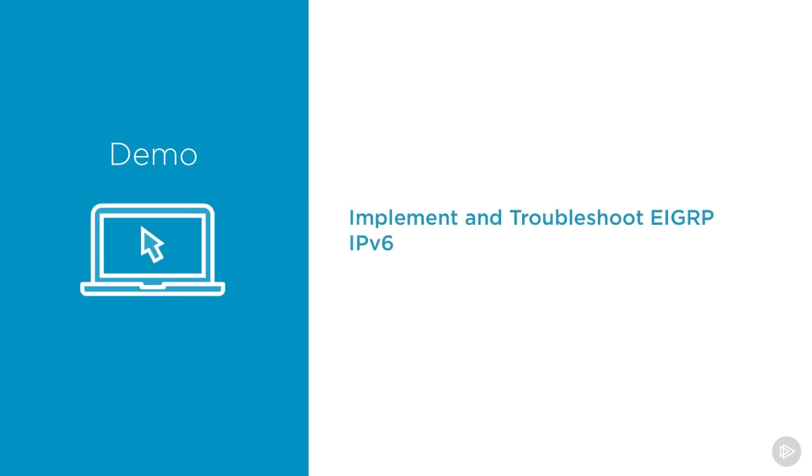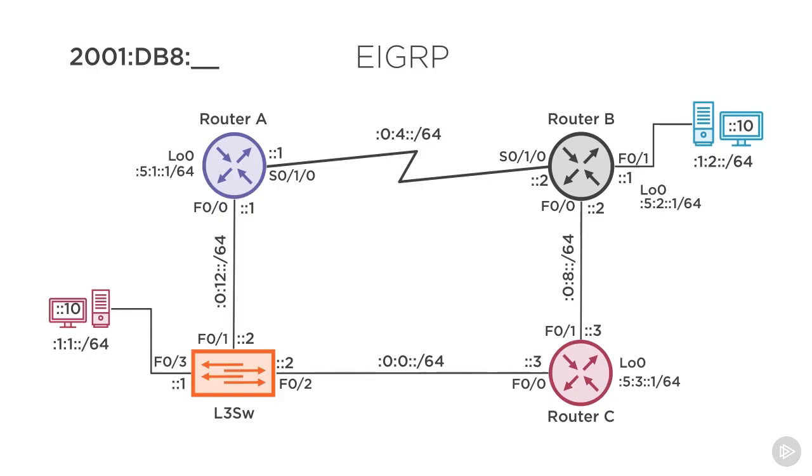Let's move on to another demonstration where we take a look at implementing IPv6 EIGRP. So let's do some implementation of IPv6 here. The diagram I'm using is the exact same network as we used for IPv4. As a matter of fact, I have not disabled IPv4 EIGRP. So here what we're going to do is dual stack IPv4 and IPv6 for EIGRP. We're just going to focus on EIGRP for IPv6 here.